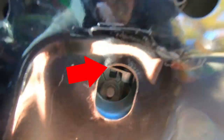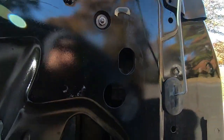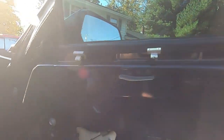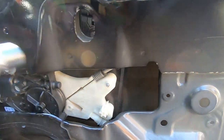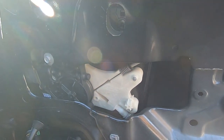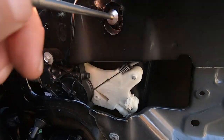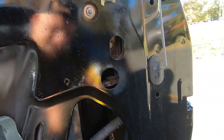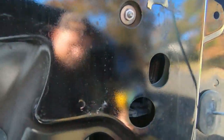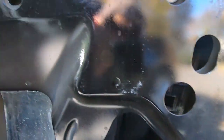Starting with removing the window glass. There is a 10mm bolt in that hole — that's one — and if we come to the other side by the door lock, there's the other one in that hole. Two 10mm bolts to remove. It'll be easiest if you have a magnet to get the bolt out of the hole. Got the front 10mm out, and now let's get the back one — 10mm out of the back retaining hole as well.